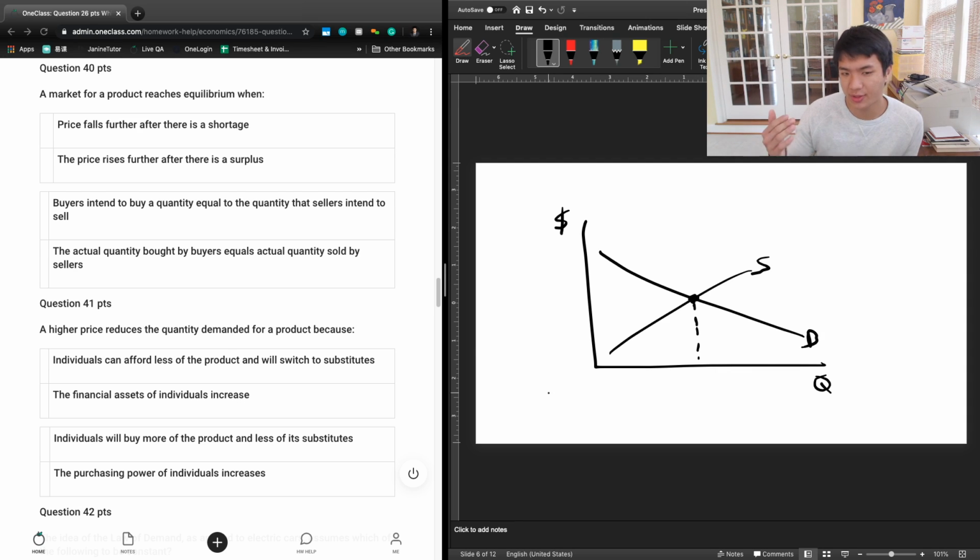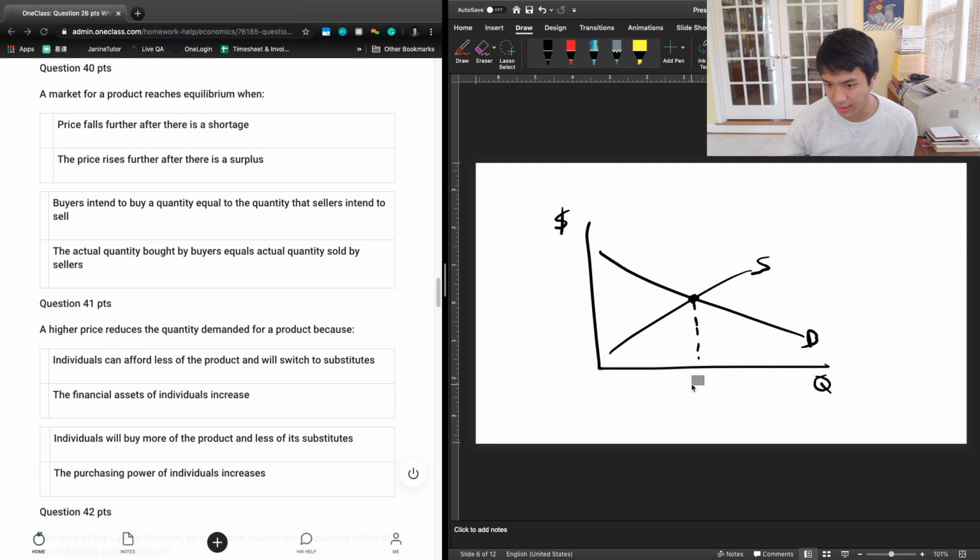Yeah, buyers and sellers sell and consume the same amount of goods and services with no surplus or shortage, right? Suppliers say at this price level, I want to supply quantity Q, and demanders at the exact same price level also say they want to demand exactly the same amount of quantity Q. And so, in that sense, that's going to be the match. And so we know that A and B are not going to be the right answer, right? There's no shortage, there's no surplus. Equilibrium is characterized by a match between quantities demanded and quantities supplied.